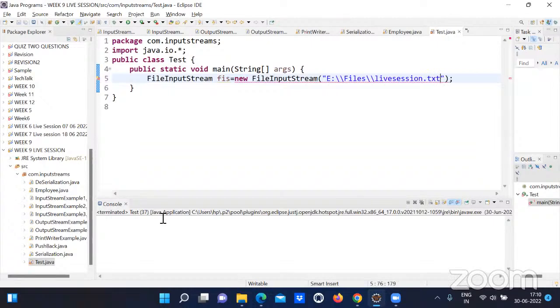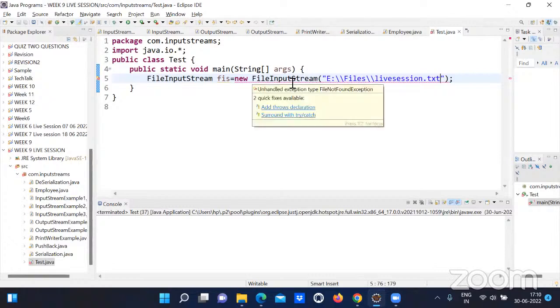Whenever you try to open the file, there may be a chance of getting FileNotFoundException. As it is a checked exception, you should handle it using try catch, or you can throw or forward that exception.